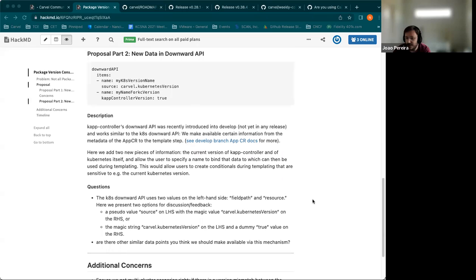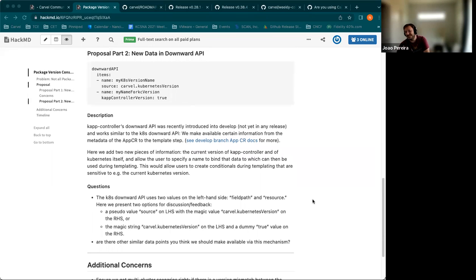Thank you. Yeah. Sorry to go back to this, but from the moment that the package author tells you that you shouldn't install, if you really want to install it, then you should create your own package and override it. I'm not 100% sure, but to be fair, I don't think this package should even exist in the cluster that it's not sanctioned for, right? If you say that this package can only be installed in this version of Kubernetes with this version of kapp-controller, and you do not meet these standards by the package author, this package shouldn't even exist at all in that cluster.